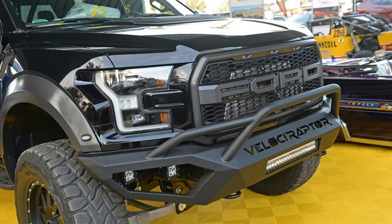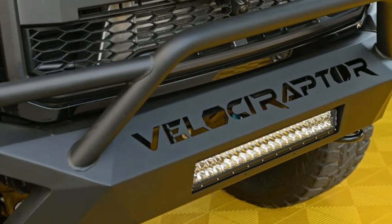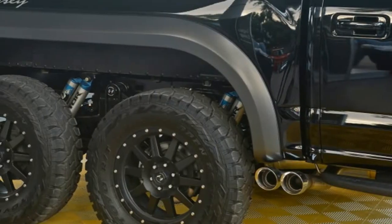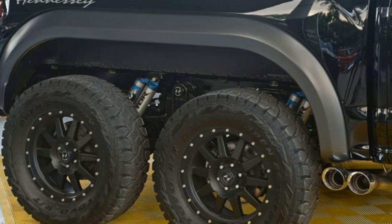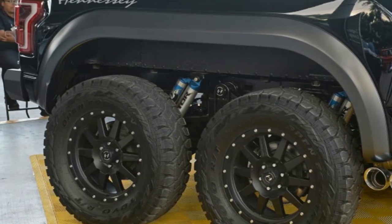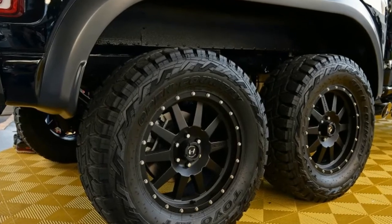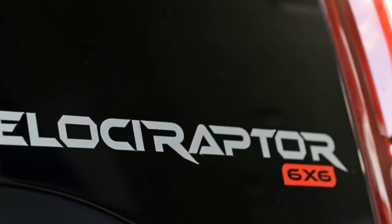The performance upgrade is similar to last year's Velociraptor conversion, and $295,000 is also just the starting price for the upgrade of the four-door Raptor truck, which includes 6x6 locking rear axles, upgraded Fox suspension, 20-inch wheels and off-road tires, custom bumpers front and rear, a black rollbar, and LED lights.